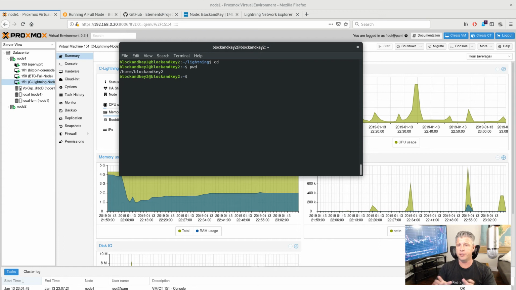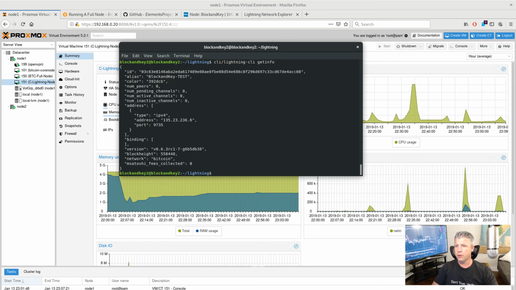So if you sign in from SSH, the first time you're going to be presented with your home directory. So you want to change directory into Lightning. And some of the basic commands using the Lightning CLI, lightning-cli. If we do getinfo, you see it's got the blockheight. We have no channels. We're on port 9735. And remember, your router should be port forwarding that to this server, or the .56 IP address. It shows what version we're running.